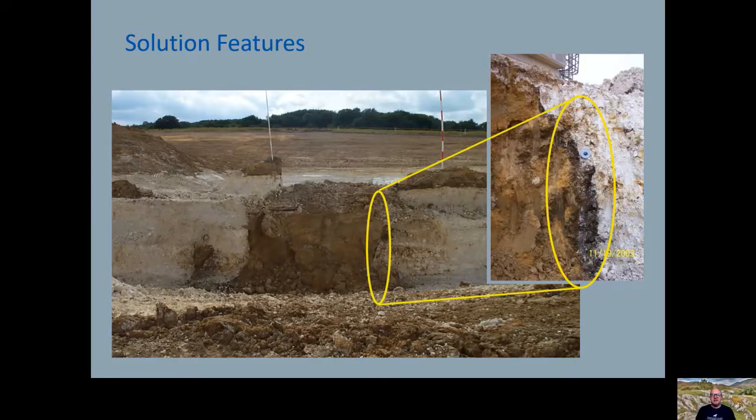So the first find, if you like, the first geological find is this dark clay. All the solution features that we found have this dark brown clay margin, very, very high plasticity. And this clay is actually, the chalks are around 98% calcium carbonate. Then it's about 1% silica, which is what forms the bands, and then what's left is red volcanic clay. So the chalk's being deposited, if you can imagine, in a big deep ocean with these coccoliths raining down as they die to settle on the seabed, but also a background noise of red clay settling out because this is the time when the Atlantic was opening, when there was rift spreading down in Australia. So there was quite a lot of red clay in the atmosphere that also settled out onto the seabed.